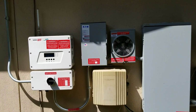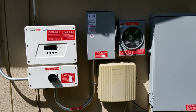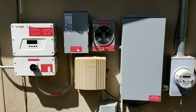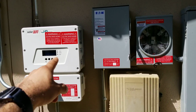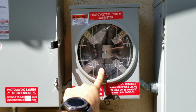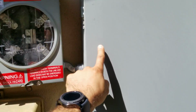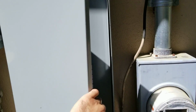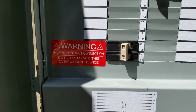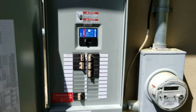Now let's say that solar is on, on a beautiful day like today. We are powering this house with all of those solar panels. And by the way, drone video is coming with this, so please take a look at that video because it's a beautiful install. But we have solar generating direct current. We've now inverted to alternating current. It is now passing into this PV meter, accounting for how much power is generated, and has now gone into this house. We're going into this service panel, and based on the system size, we now have a 40 amp breaker. And we're going to power the house through that.